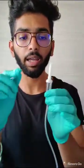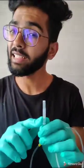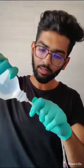First, let me describe all the parts of the infusion set. I have the spike, chamber, filter, then we have the regulator, then this is the needle. Ideally, this is a 21G needle. So we will uncap the spike part of the infusion set. We'll insert it like this.